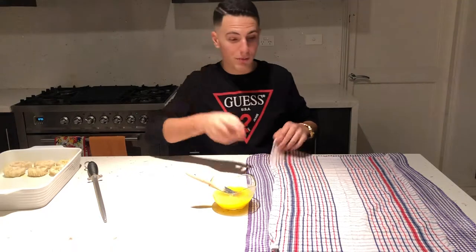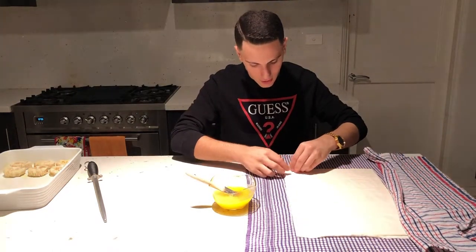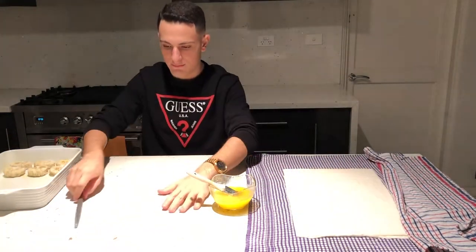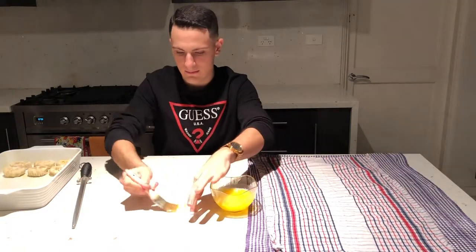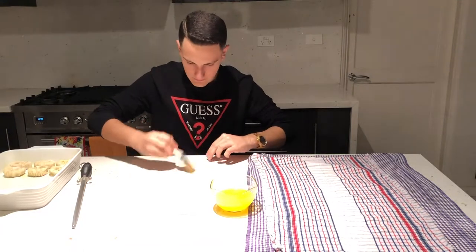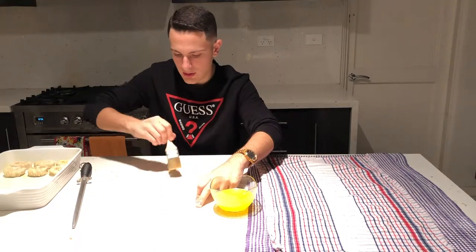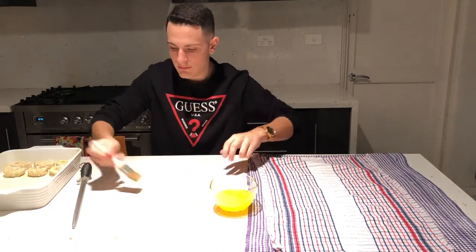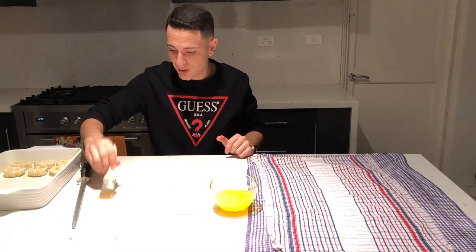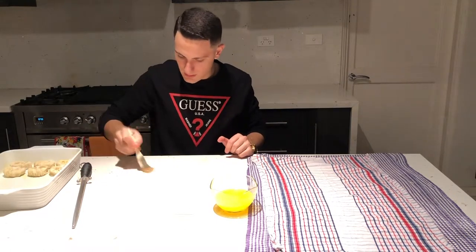I'll show you one more time how to make it. And then I'm gonna go do the rest and show you the next step after that. Again with the ghee. This dish is so easy, it takes a bit of time, but it's pretty easy. There's 3 steps to it.